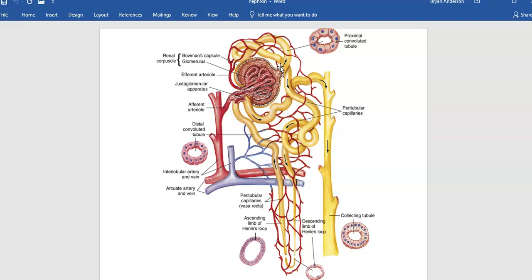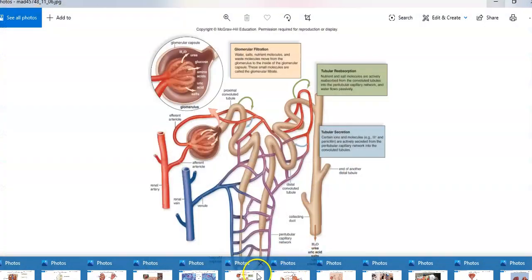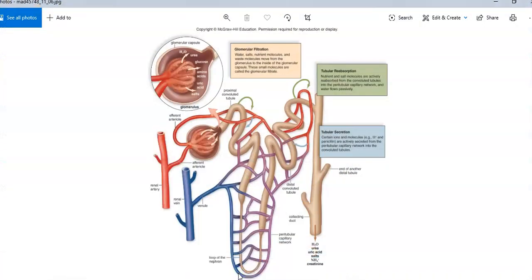Okay, last time we talked about the parts of the nephron, and I wanted to look at another picture. Here we go. This is an unfolded look from your textbook of the nephron. So here we have the Bowman's capsule, and here we have the glomerulus, okay? And so the Bowman's capsule is kind of like a funnel that catches whatever comes out of the glomerulus here, and it concentrates it into the proximal convoluted tubule, the near twisted tube. Remember, proximal, near to a point of attachment. Convoluted means twisted, and it's a tube, the near twisted tube.